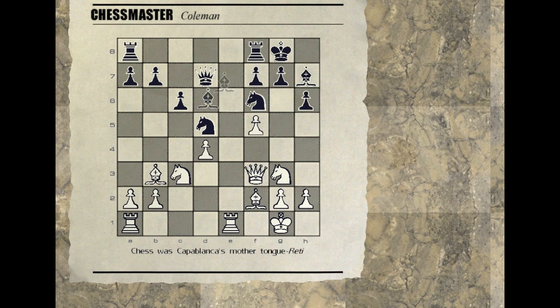He played the move bishop e7 to d6. Now his threat here is bishop takes g3, queen takes f5, removing the defender of the f5 pawn. So I defended my pawn once again, bishop c2. And he played knight d5 to e7. And this is the key moment.